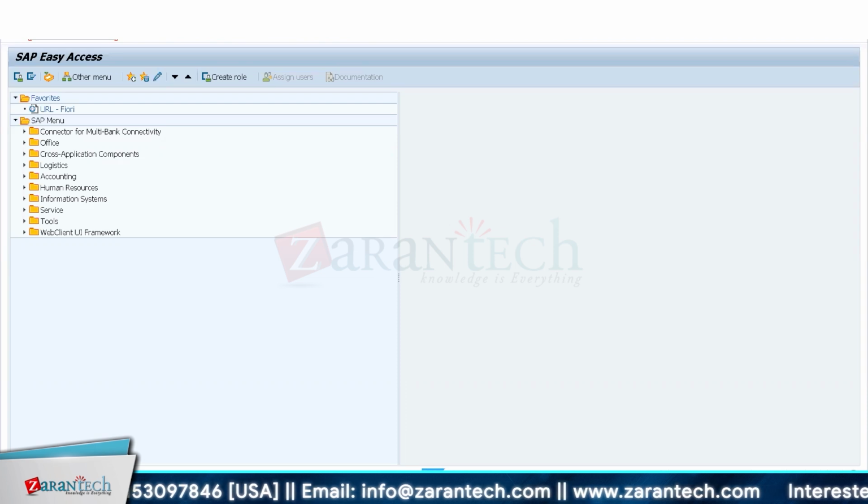We have separate configuration in WM for that. You assign a print code, and then for that print code you assign the form. You don't use condition technique there. Here we are using condition technique, so it's different. Instead of the spool and print code, we are using condition records. Yeah, that's correct.